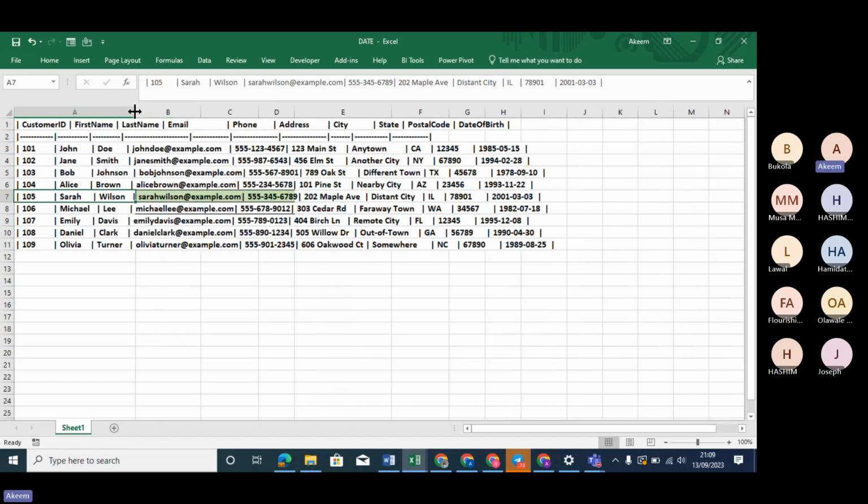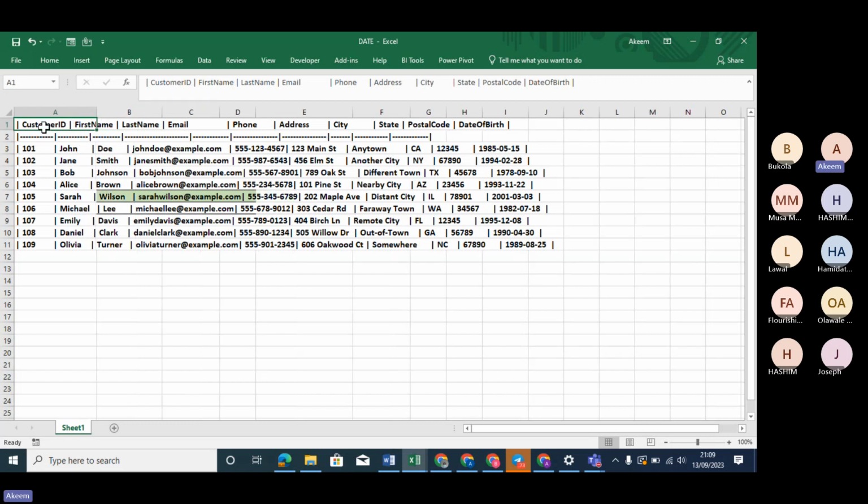Can somebody tell us what to use? As a quick one, can somebody tell us what to do now to split this into different columns? You can unmute and talk to me.